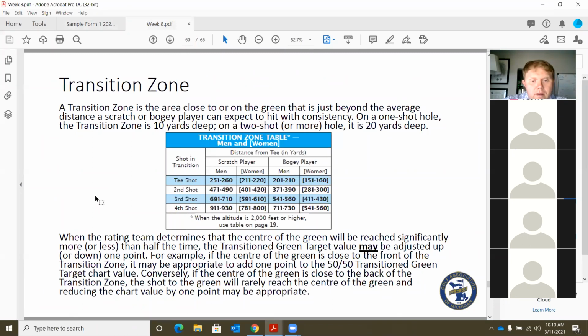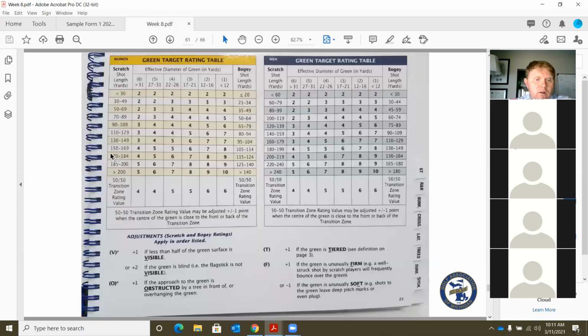So when the rating team determines that the center of the green will be reached significantly more or less than half the time, the transition green target value, which we'll see in a little bit, which you've seen before on our green target page, may be adjusted up or down one point. The keyword here is may. For example, if the center of the green is close to the front of the transition zone, it may be appropriate to add 1 point to the 50-50 transition green target chart value. So when we look at our chart here, we're going to have a separate row at the bottom for our 50-50 transition zone.